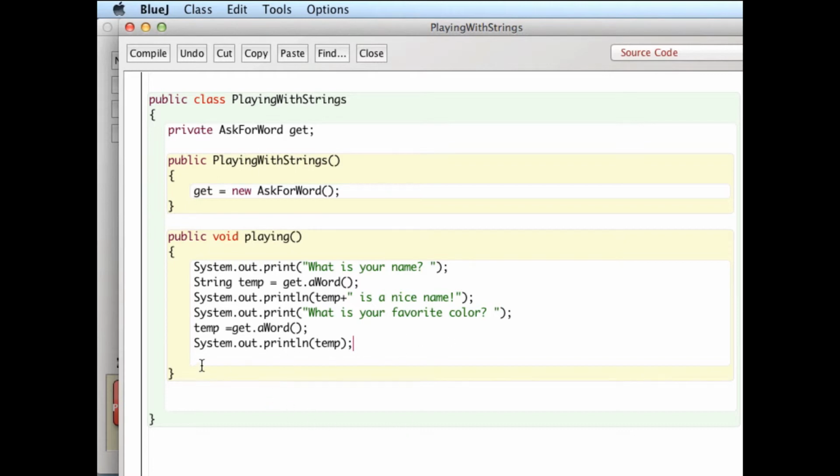So not too much more here. It turns out that strings are not primitive types, right? So we know what the primitive types are. They are ints for storing integer values, boolean for storing true, false values, char for storing single characters, and double for storing whole numbers with decimal points. Those are known as primitives because they're very simple data types, right? You can't break them down further. But strings are actually complicated data types. They're actually lists of chars, if you think about it, right?